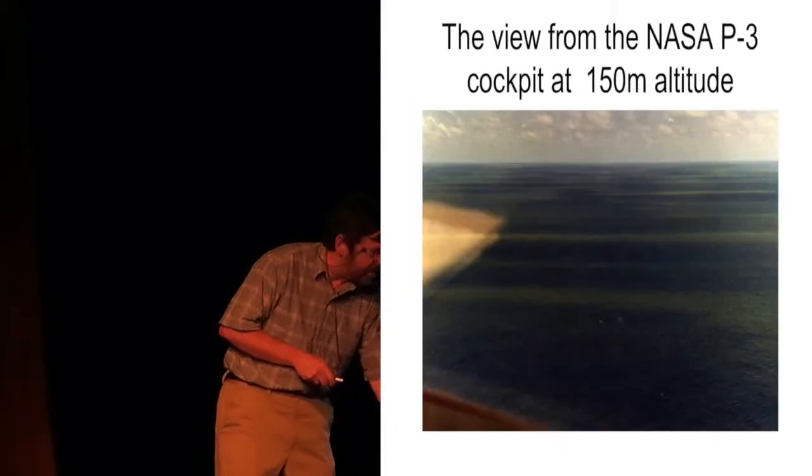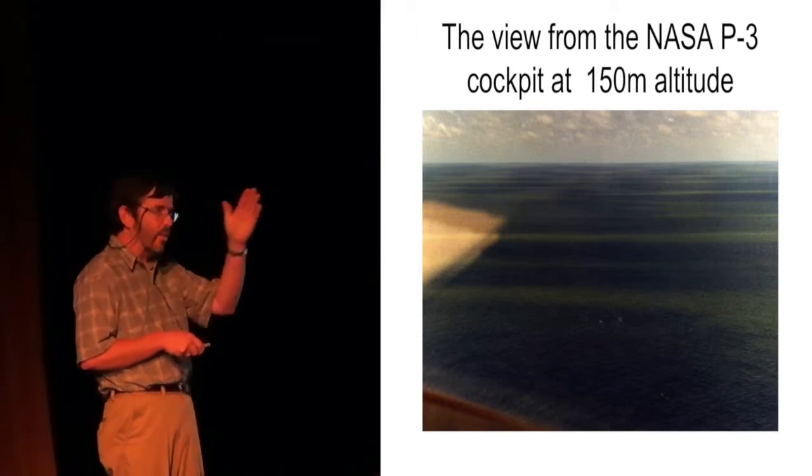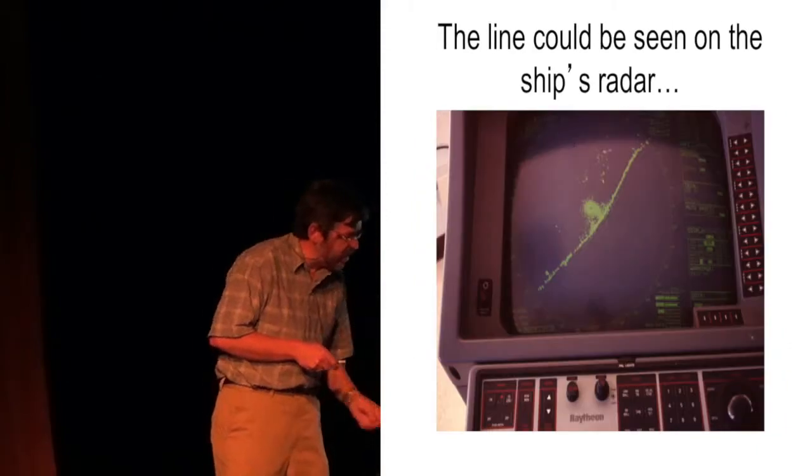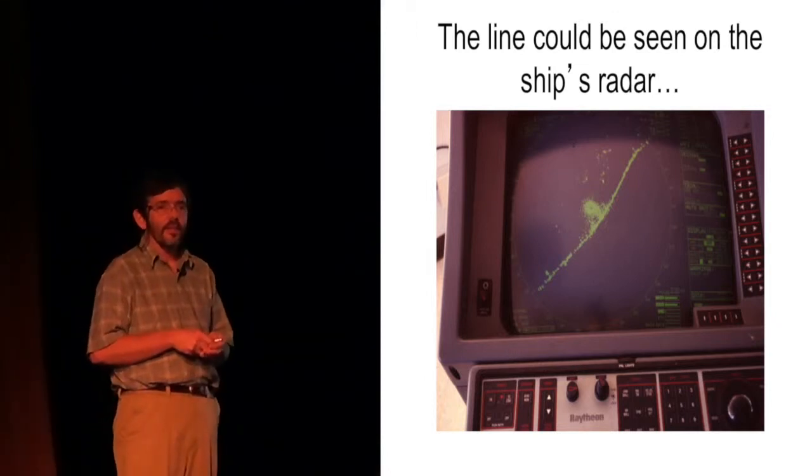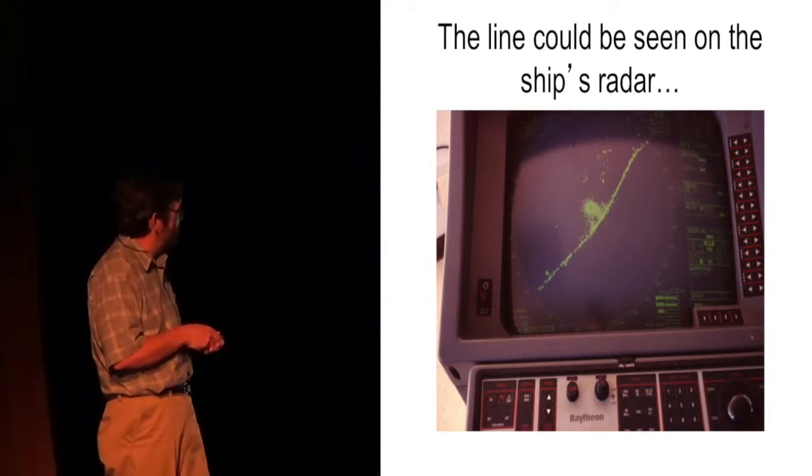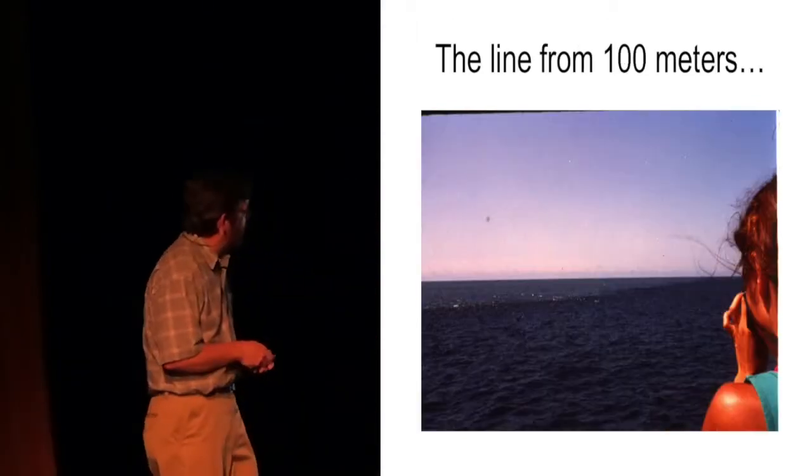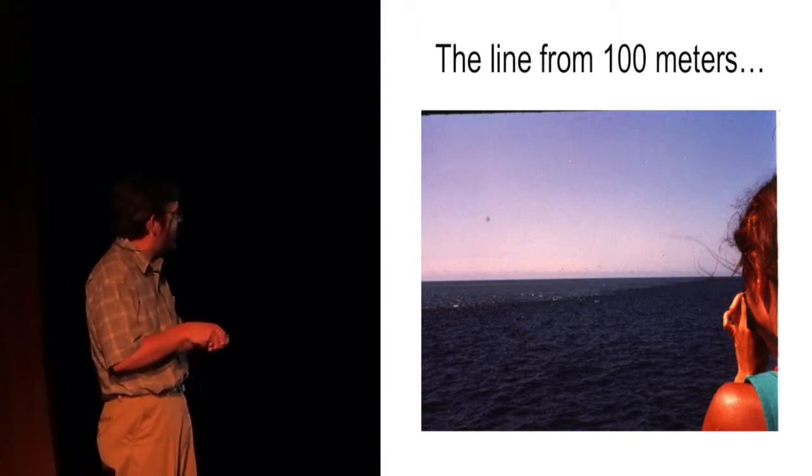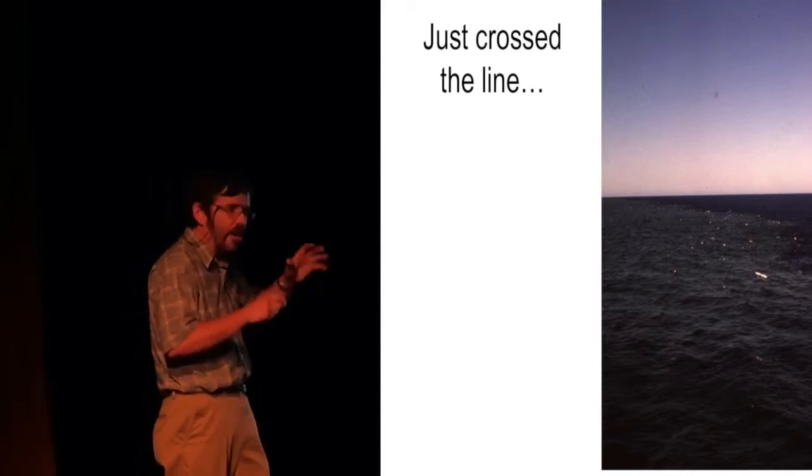So now I'm going to show you this from a couple of different scales. Here is from the NASA P-3 aircraft which was flying over one side of this. And you see how green that water is. And this was a bloom, clearly a bloom of phytoplankton on one side. A little bit closer. Now this is the ship's radar. Now in the ship's radar, which is pretty high up, you could actually see a line. There was no brick wall that we knew of. It looked like we were about ready to run into the coast. But there was this line. And it was quite close. We were sitting right at the edge, at the middle of that radar screen. And everyone's up there looking, what the heck is this thing? So now we're getting closer. And now we're about 100 meters away from this line in the sea that covers the entire Pacific Ocean.